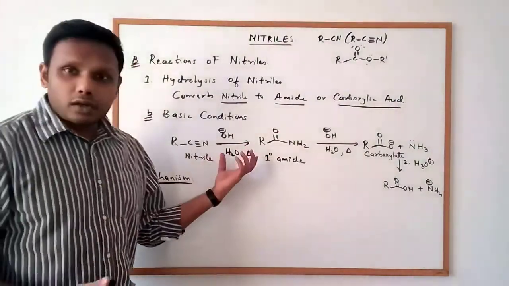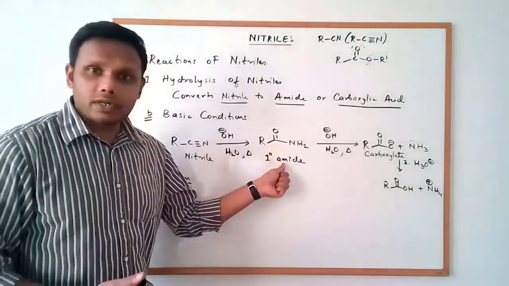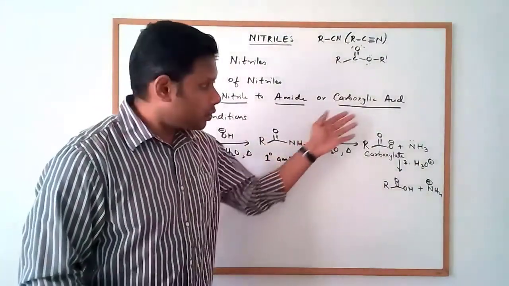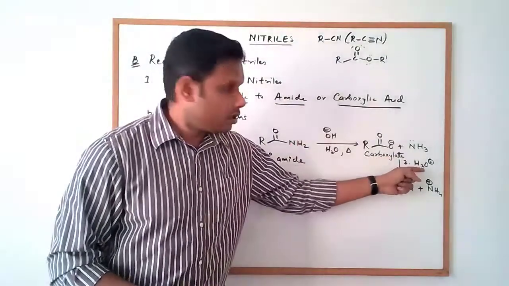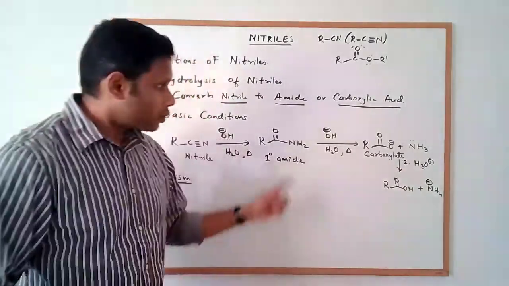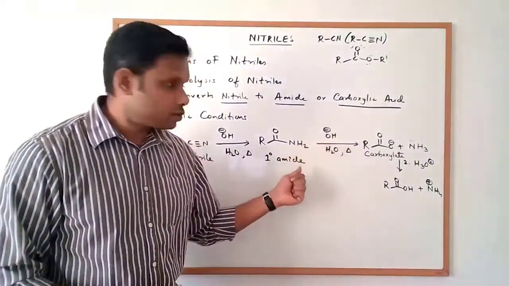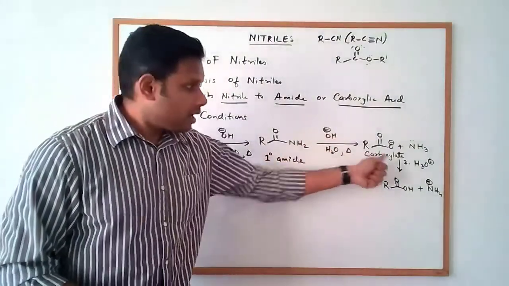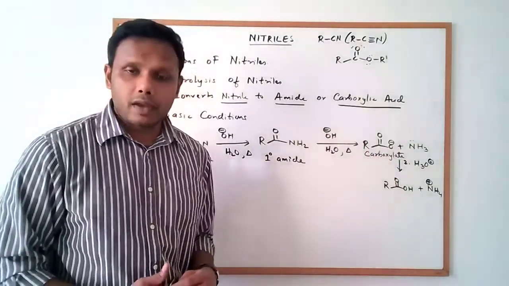If you're using lower temperatures, then your nitrile would be hydrolyzed only as far as the amide. But if you're using higher temperatures, then the amide would undergo further hydrolysis to the carboxylate, which after an acidic workup can be converted into the carboxylic acid. So that's something that was common to the basic hydrolysis of amides also. When we did the basic hydrolysis of amides, we first reacted with base and then did an acidic workup to convert the carboxylate into the carboxylic acid.